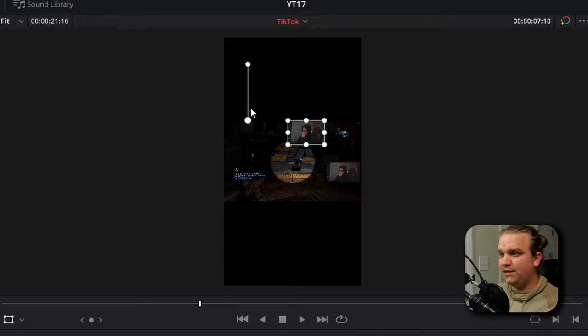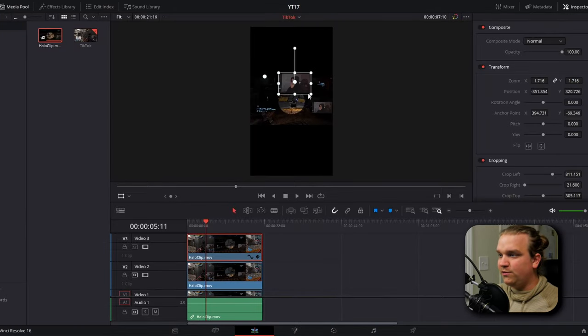And that is because of this bar over here. Because we cropped this clip, the actual center of the source clip is not the center of our new cropped clip. So we're gonna grab this bottom circle, or the anchor point, and pull that so it's right over the face of this webcam. Now if we grab this corner to scale up, it will scale from the center like we like, and this control up here is for rotation.